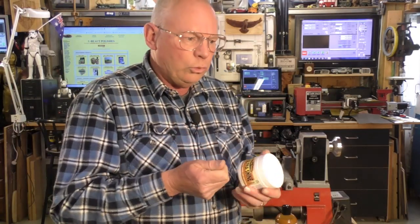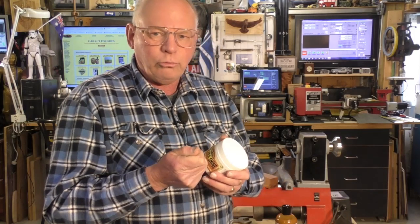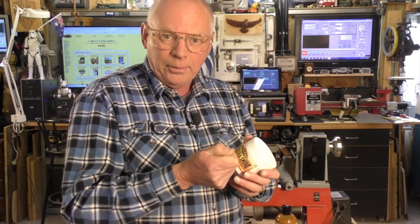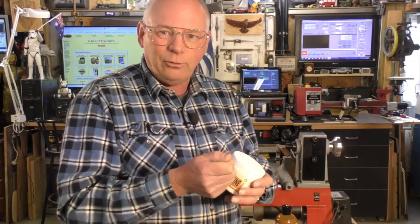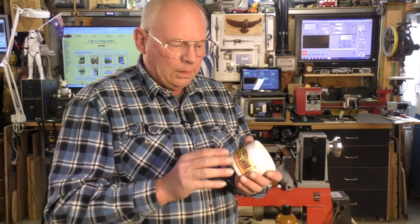Now, this itself will give you a finish. When you apply it to the wood, you apply it with a rag. Some people use paper, but you just don't get the same finish, because when you're applying it, you need to create friction to warm it up. And it's that friction and warming up process that allows it to set into the surface of the wood. If you use this alone, it gives you a lovely finish, and initially a lovely sheen. But over a period of time, it will dull slightly.